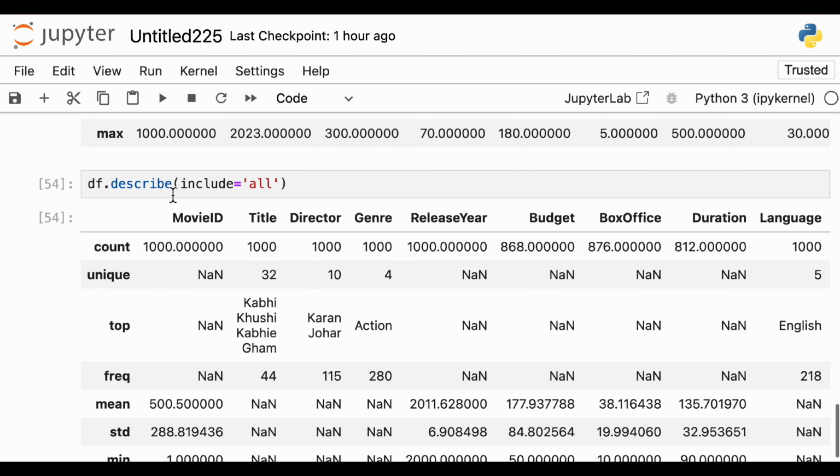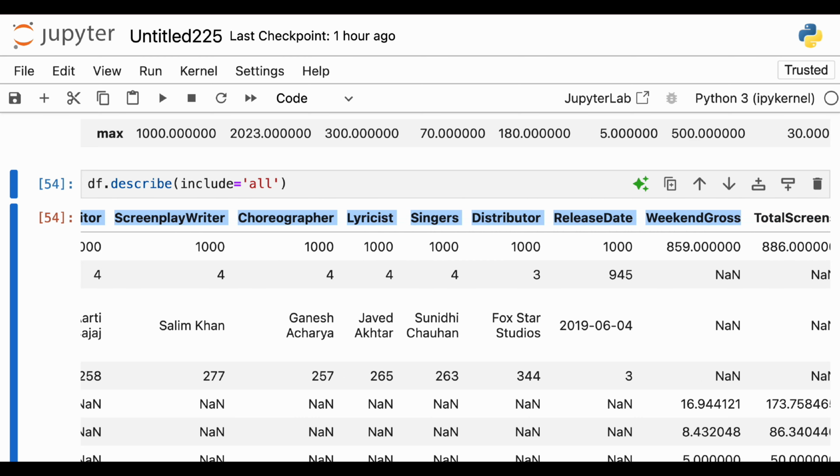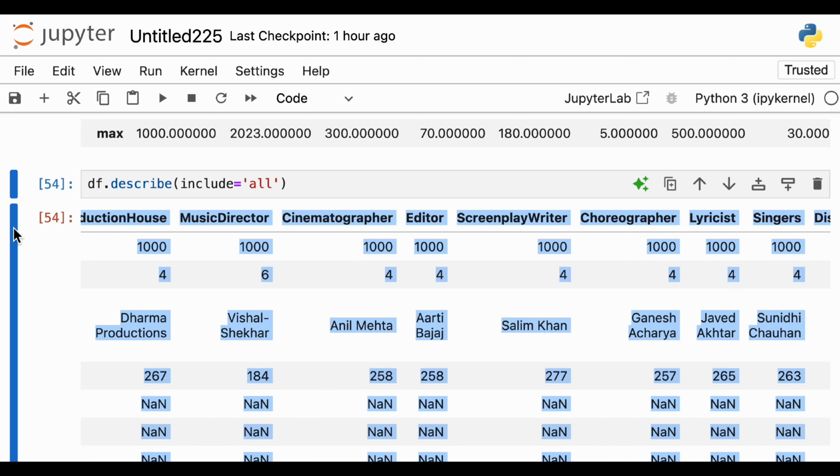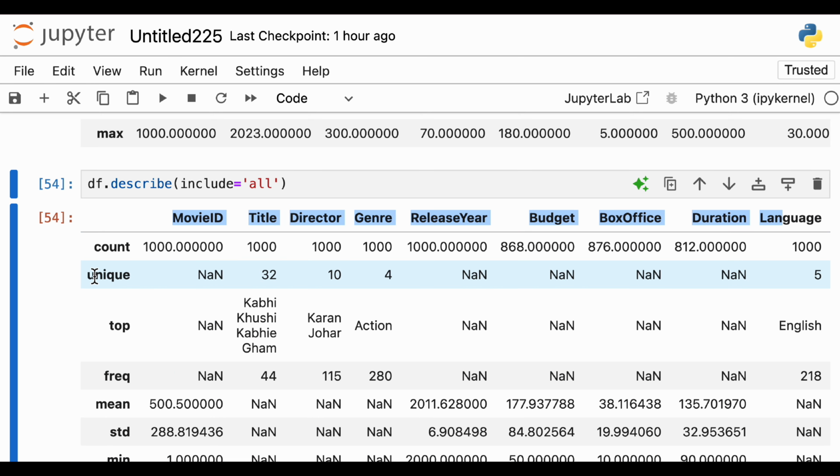It is going to give you the description for the character values as well. NaN is still not counted, but you see it has got title, genre, everything. If you want text variables as well, it will bring you everything. So that's how it works, and I hope this particular part is clear.